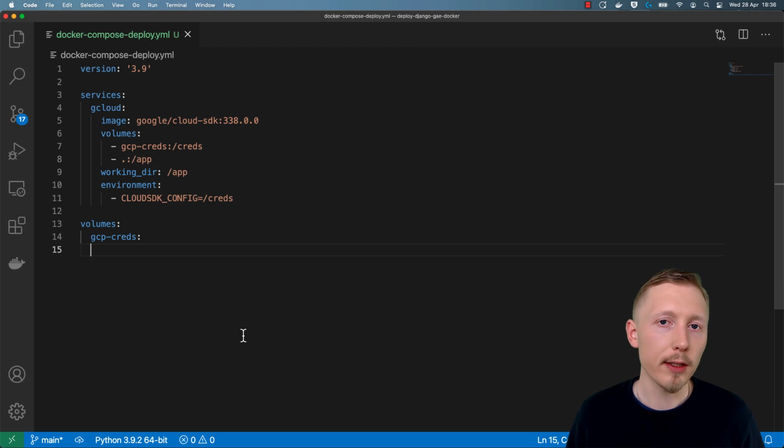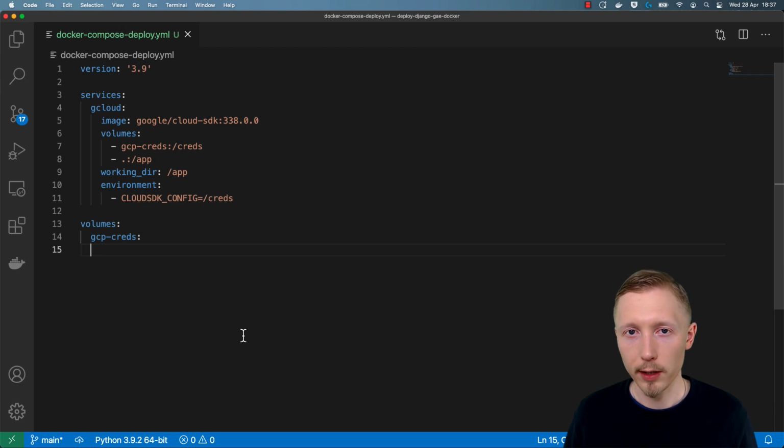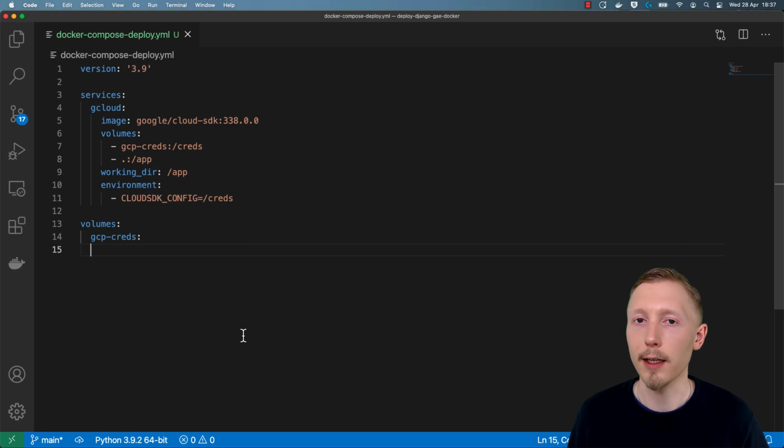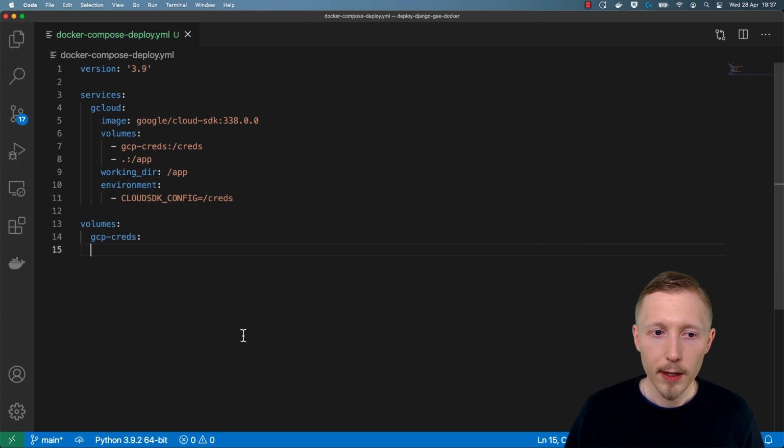The reason we do this is so that every time we run our Docker container, we don't need to authenticate again. It allows us to have a persistent set of credentials that we can use for the project until we delete the volume manually. And this is quite useful in a project because it helps you save a lot of time from authenticating multiple times. We're mapping it to a directory inside the container called /creds.